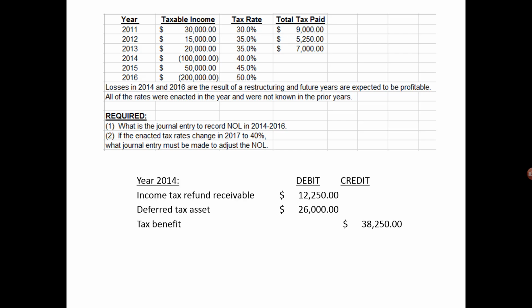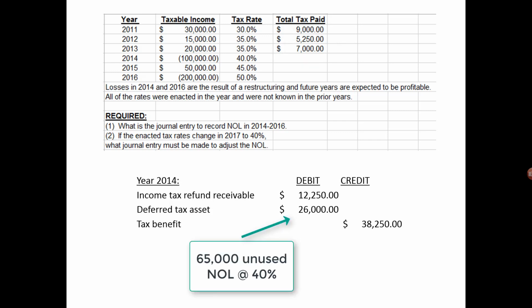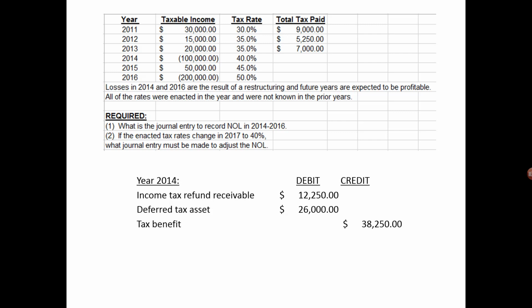Let's write that out. We'd have an income tax receivable for the $5,250 and $7,000 that soaks up $35,000 of the $100,000, leaving us with $65,000 at the 40%. So that $26,000 is the $65,000 at the 40%. And then those two added up is a credit to tax expense. And when we credit tax expense, we often rename it and call it tax benefit. But that's basically a credit to the income tax expense account in the chart of accounts.